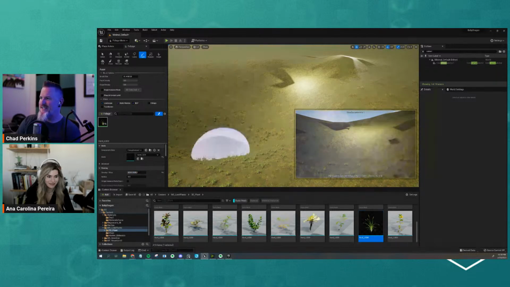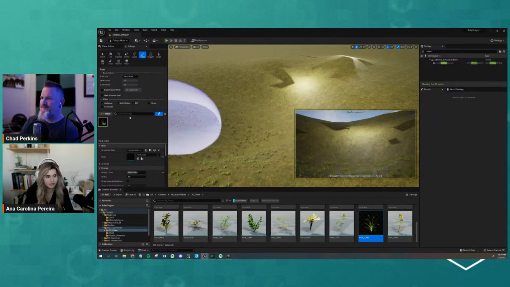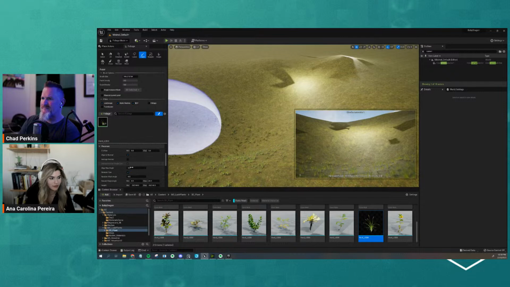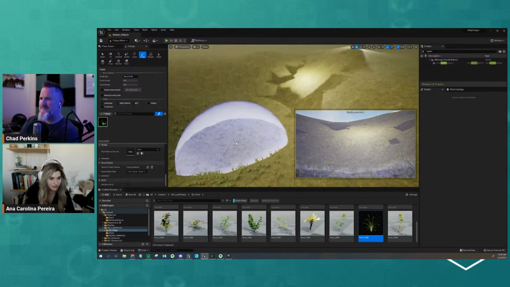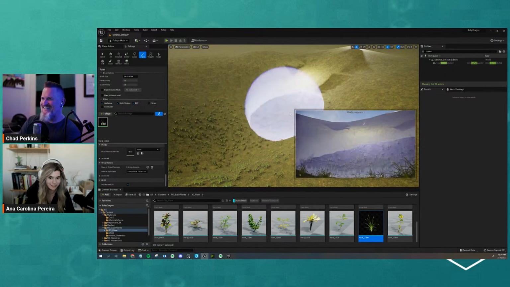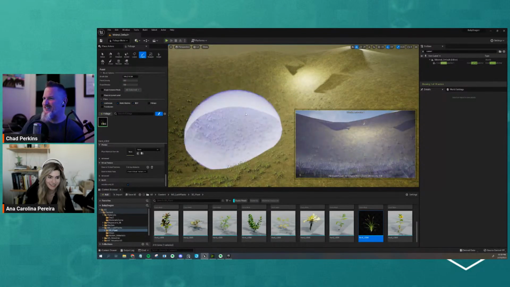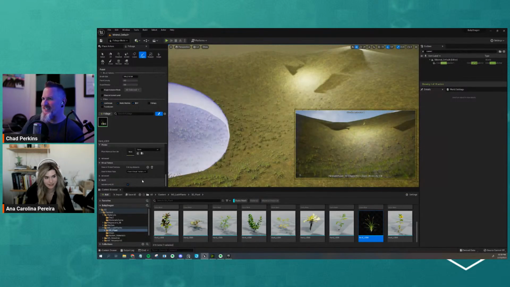A comment in the chat said there's a setting on your brush to not paint static meshes. Oh, nice. Here's that. You can tell I've always used this in a very basic manner, just for a little pizzazz of grass. Those settings are killer in Unreal. They just scroll and scroll and scroll indefinitely.